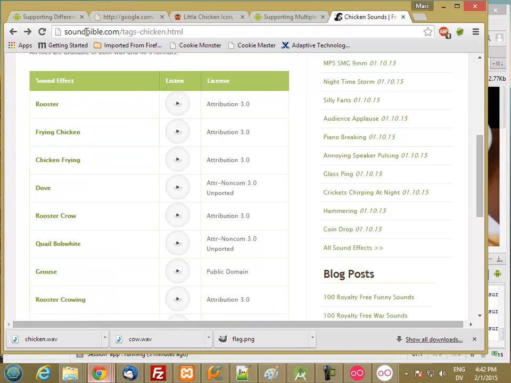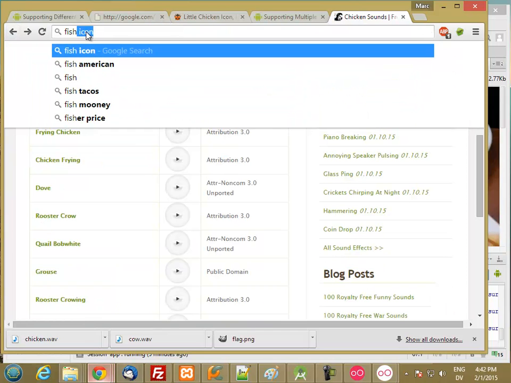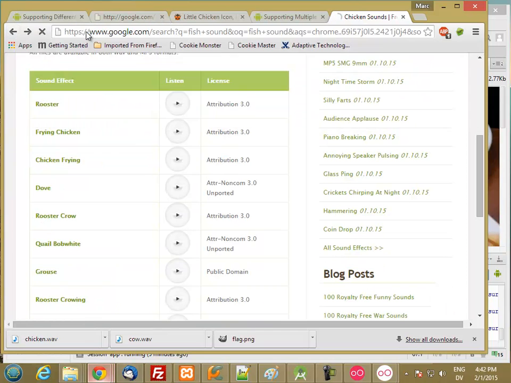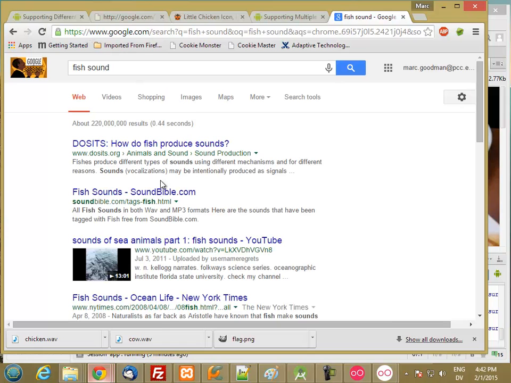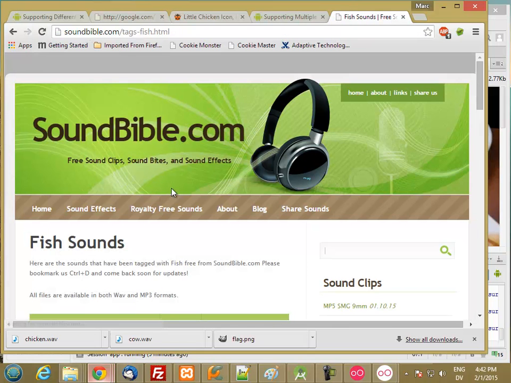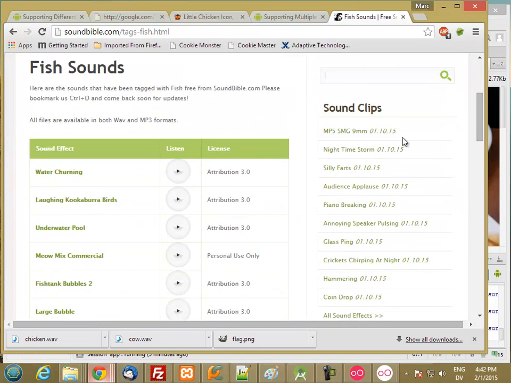And fish don't really make much of a noise, but let's see what we get for fish sound anyhow. Okay, I like this one, but it's too long.